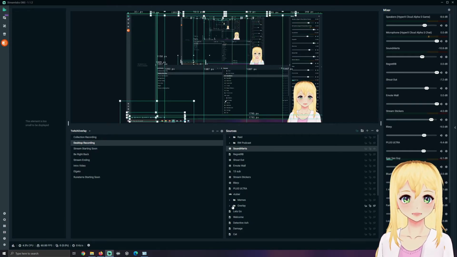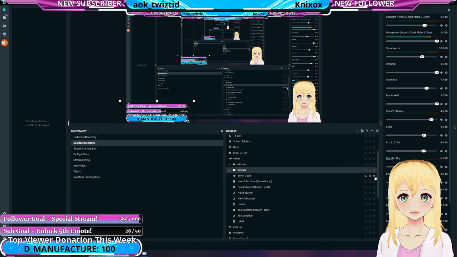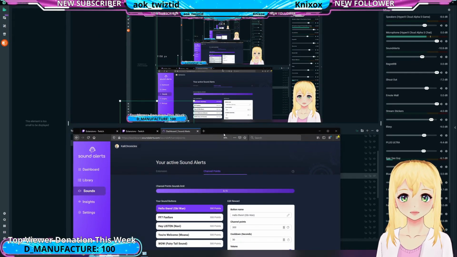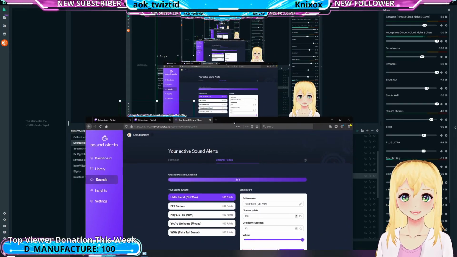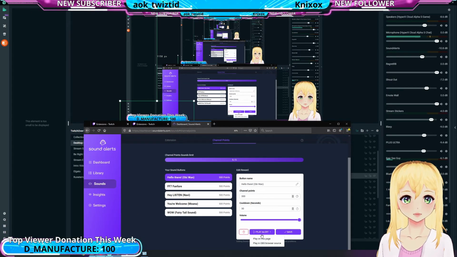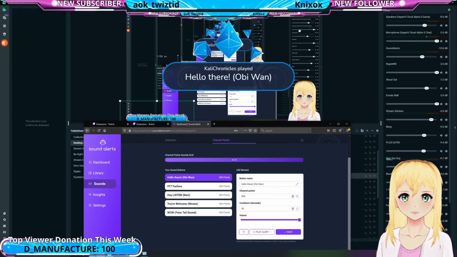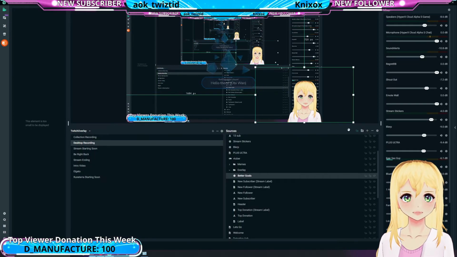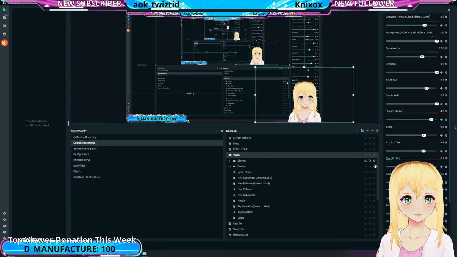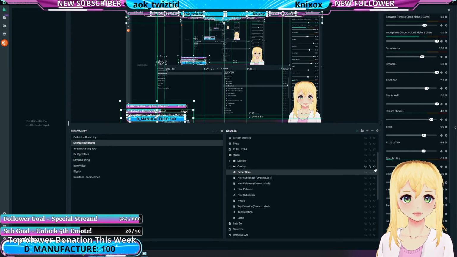So I do want to show just real quick what it would look like with my overlay, which is why I said the colors matter. So we're going to go here. This way you could all see what I mean, that the colors match my overlay. Come on, Callie, you could do the thing. All right, play source. Hello there. See, it's the light blue, kind of matches. So just please keep that in mind when you are working on all of your things, that you want to try to get it to match the rest of your overlay. There's lots of different colors that you could do.